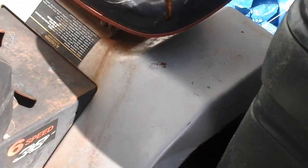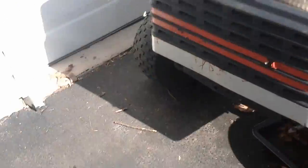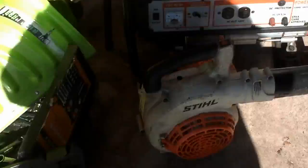Mowers and Blowers, you just posted a video on yours — yours was a 12 and a half horse Tecumseh. I've always had bad luck with Tecumseh motors. This is a 12 horse Briggs — one of the best motors I've ever had once you cleaned it up. But it's got carburetor issues, so I'm not going to mess with the carburetor anymore. It just needs a new carb. I got one ordered for about $19.